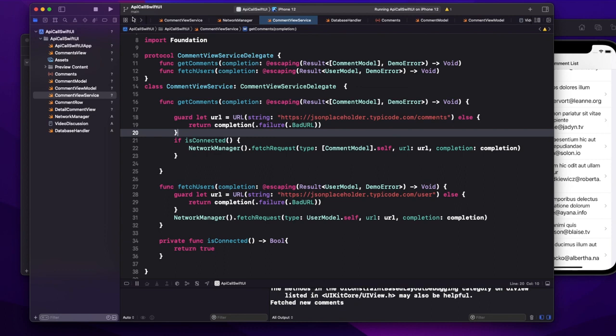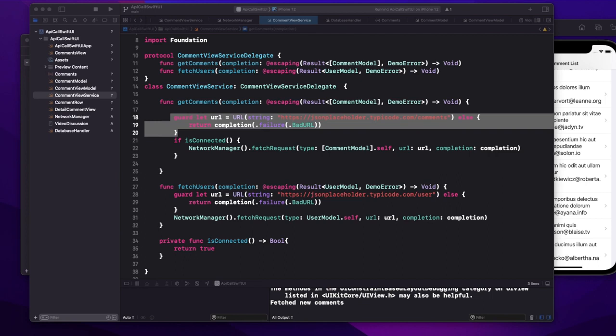That's what the Liskov substitution principle says. Here we are breaking the precondition requirement, because we are checking that if the network is connected, only then let's make the API call. This should not be done in accordance with the Liskov substitution principle.